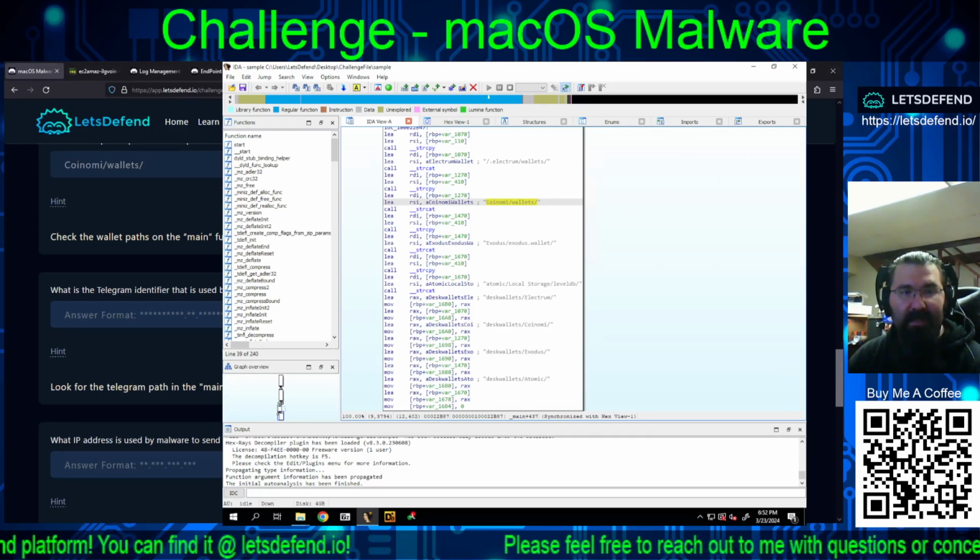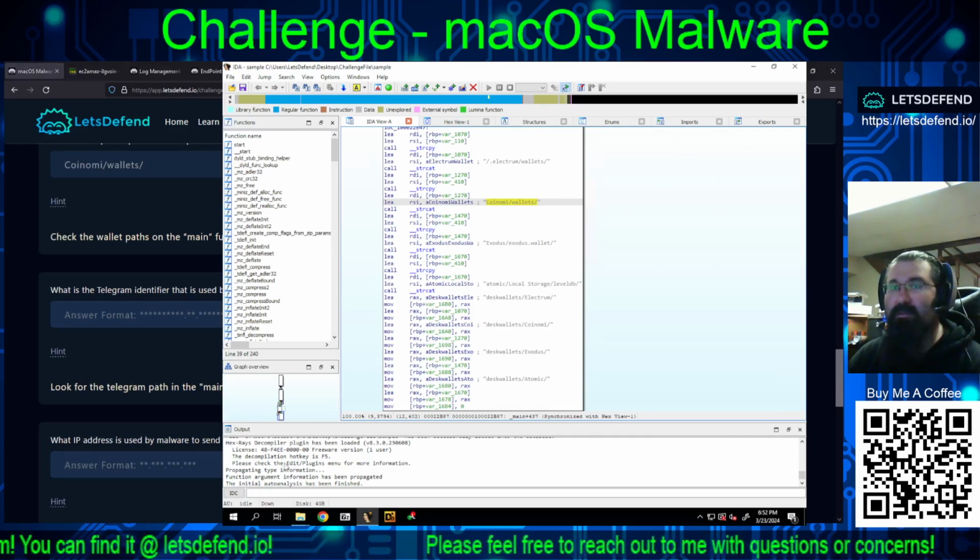What is the Telegram identifier that is used by the malware? For the next question.